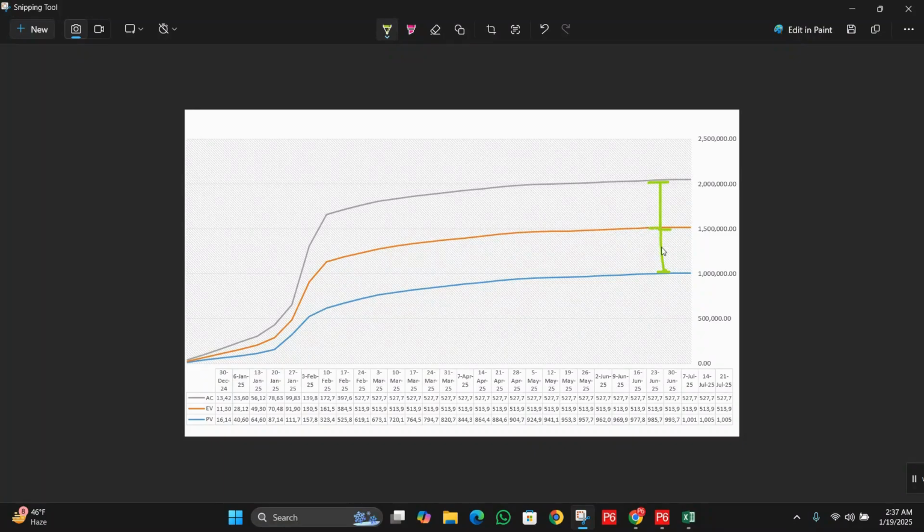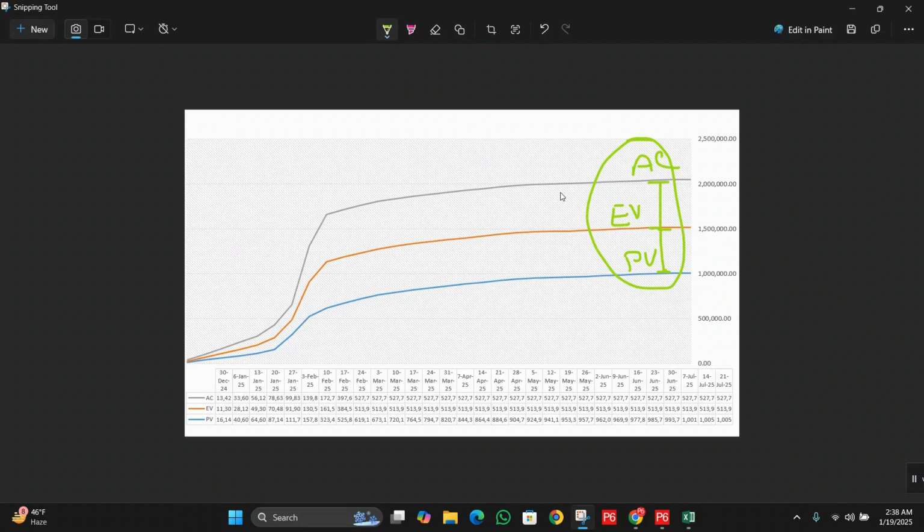Here you can see this one is the EV, here we have the PV, and here we have the AC. So we have a huge difference.